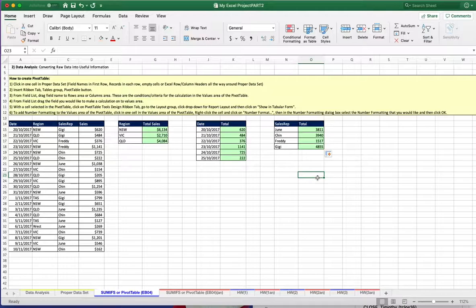Okay, that's looking good. So what we've done here is we've managed to turn our raw data into 3 usable sources of information. The first source tells us how many sales were made per region or state. The second tells us how many sales we made per day. So we've got the dates telling us what our best day was. So the 23rd of October was the best day. And our final one tells us that Gigi kicked ass and that Freddie needs to be fired.